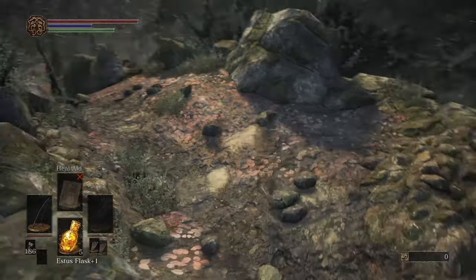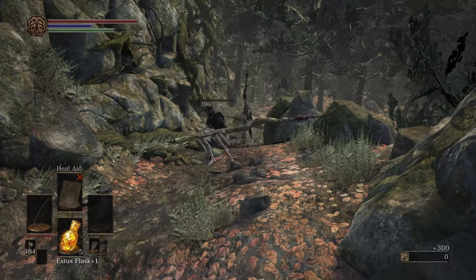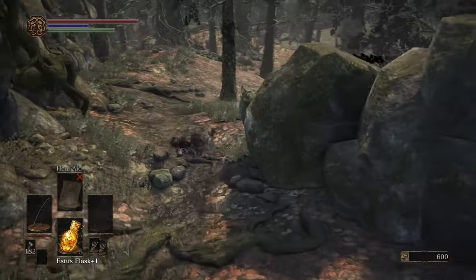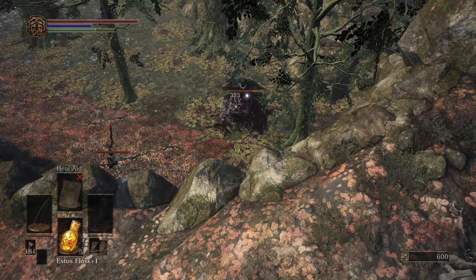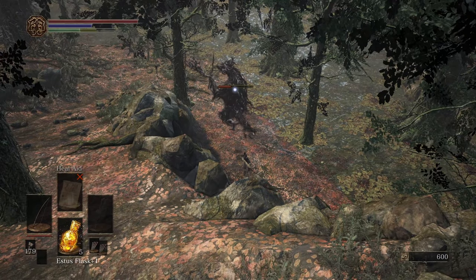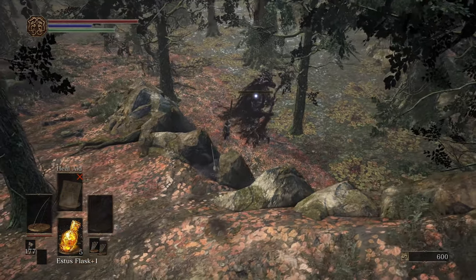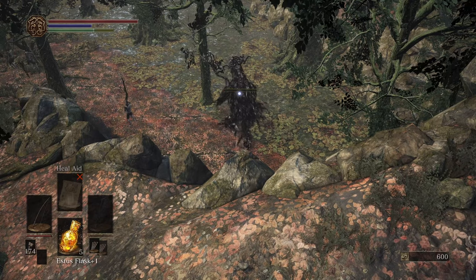Do we need to use another ember? I don't know why we're not getting any embers from the bosses, though. That's kind of weird. Slightly moving in the direction, you can't hit them. Oh fucking wait. Yeah.